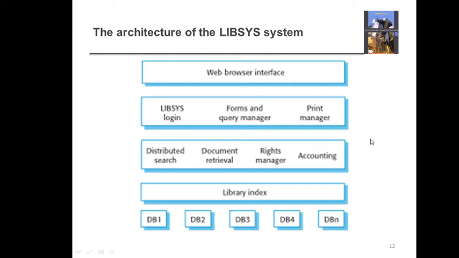The third is the core business logic layer or the utilities. So what are the features of an online library? We can perform a distributed search. Why distributed? Since it is online and the information is present at different locations, instead of search we are writing it as distributed search. Then document retrieval could be one of the functions. Rights manager, that means say if an admin logs in, the rights will be different. You have to code it. Access rights are given to different users, so this is what is maintained by this rights manager. To a student, the access rights will be different. For an employee, the access rights will be different.